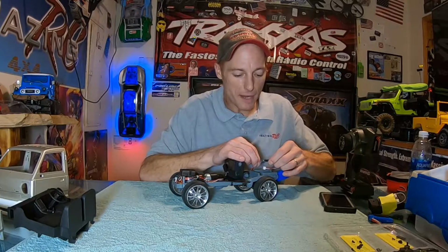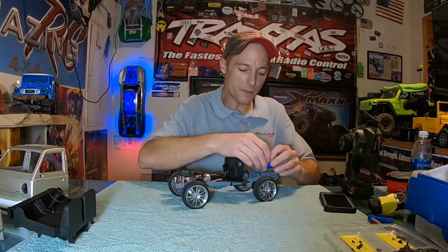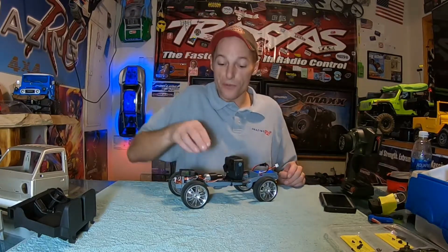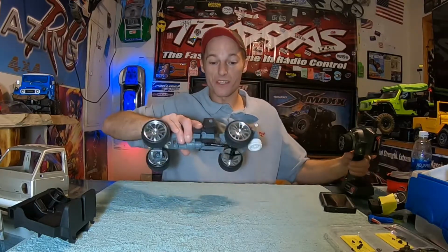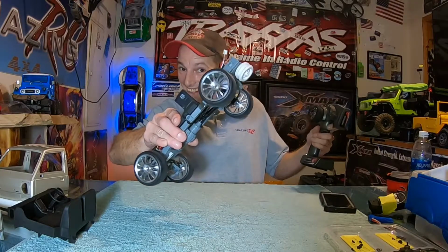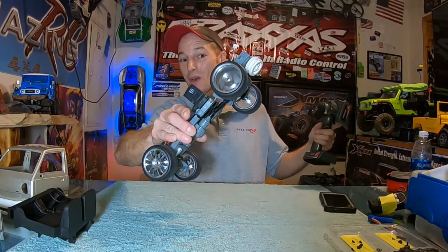So here's our little battery. Bam! We're cranked up, ready to go. As soon as I hit the gas on this, I knew for a fact we were juicing. That's ready to rock and roll right there.